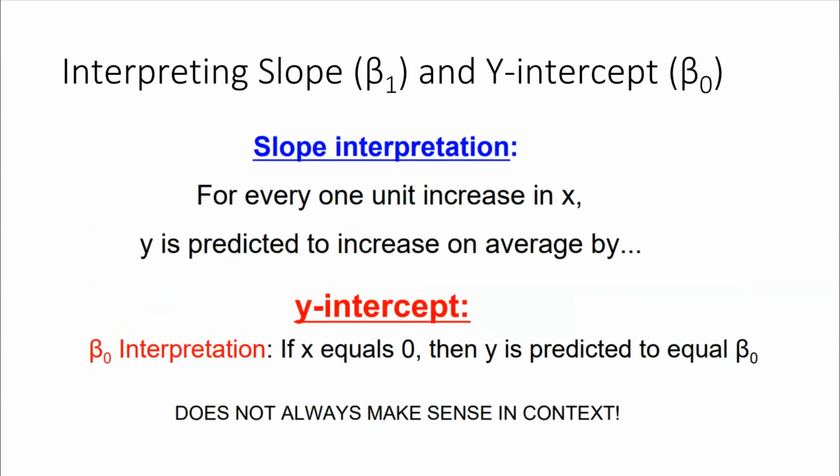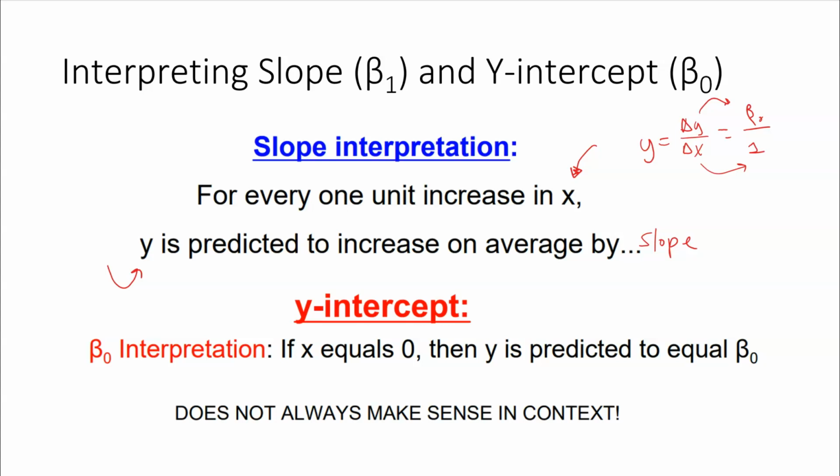So this is really important here. We're going to be interpreting these. And so we always say for every 1 unit increase in x, whatever that is, money, time, whatever, y is predicted to increase on average by your slope. So x is always increasing by 1, and y is always increasing by the value. You can think about this as our slope, if you think way back, and if this isn't helpful, it's okay: the change in y over the change in x. If we have a value, it's always going to be over 1 if we were to write it as a fraction. So our x is always by 1, and our y is always by whatever that value is.